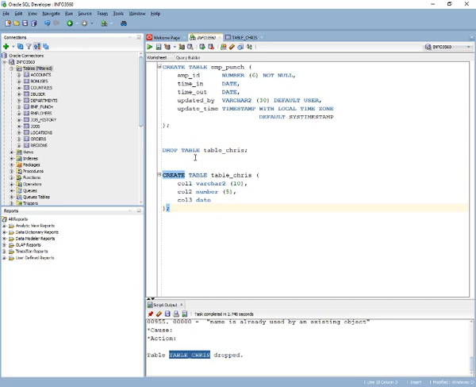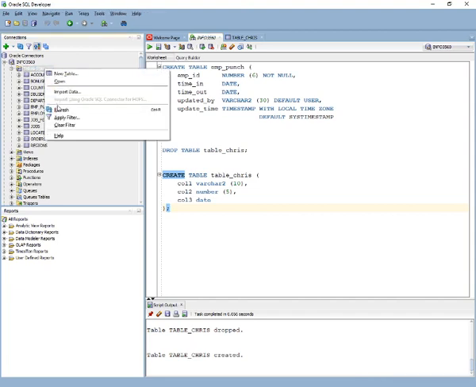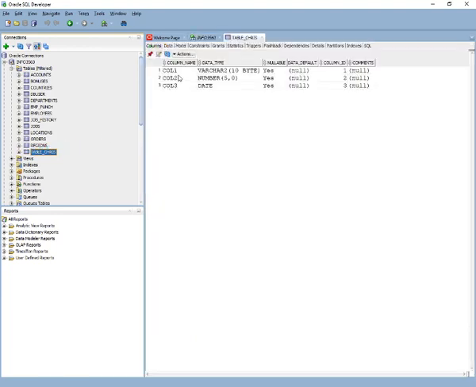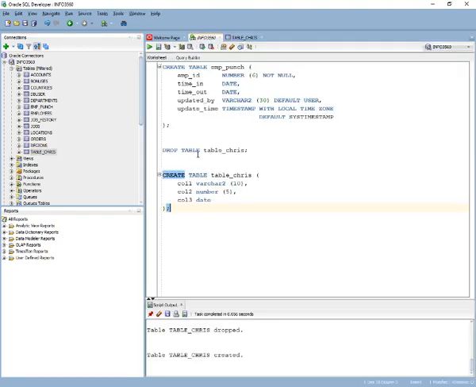Because I just made sure I don't have table_Chris, I can execute this query. Alright, table_Chris is created. Refresh. Then I have table_Chris with 3 columns, right?